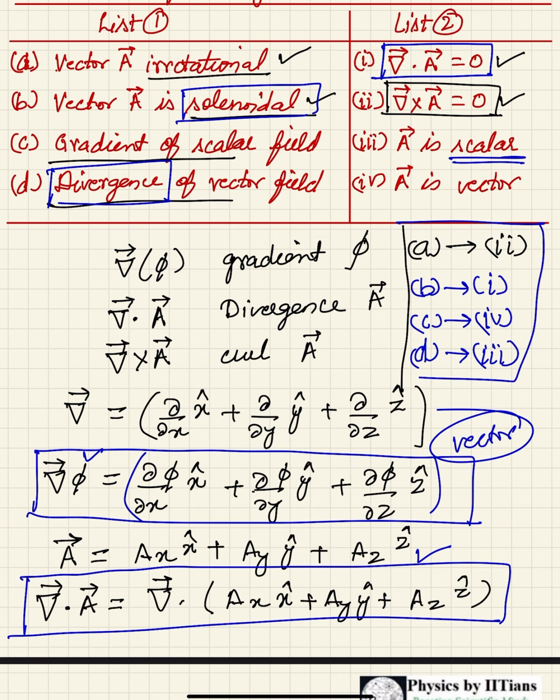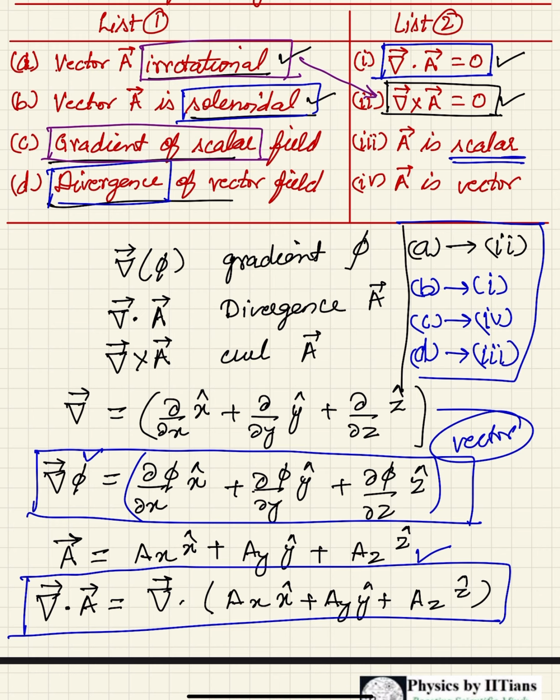Let me repeat what I said here. Whenever you have an irrotational vector, that means your flow is not having any tendency to rotate. There is no rotation. It means the curl of the field will be zero. Whenever a field is solenoidal, that means the effective flow is zero. The outside flow is equal to the inside flow, and overall you will say that the divergence of that quantity is zero.